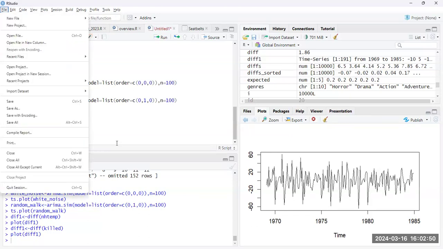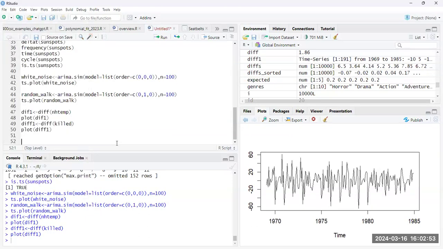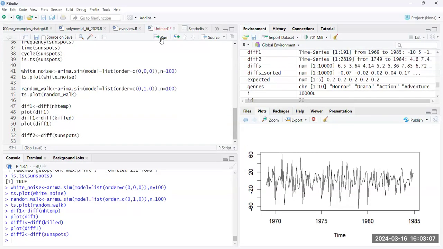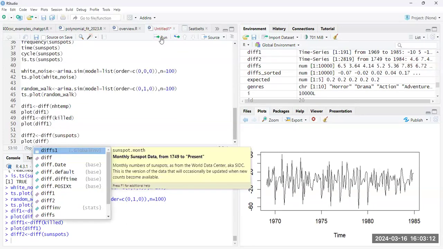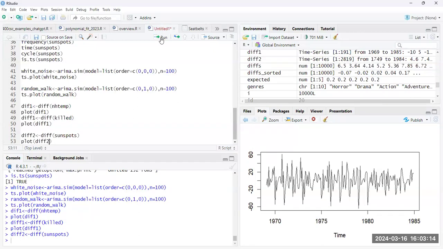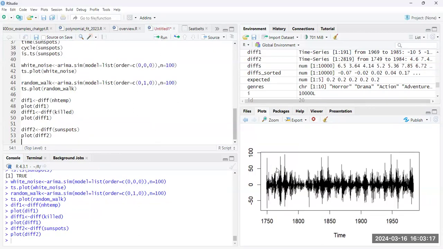Now we can also do this for the sunspot data. Now, if there is seasonality or we need more sets of differences in order to get to stationary, then we can calculate the differences and then keep calculating them until we get something stationary.